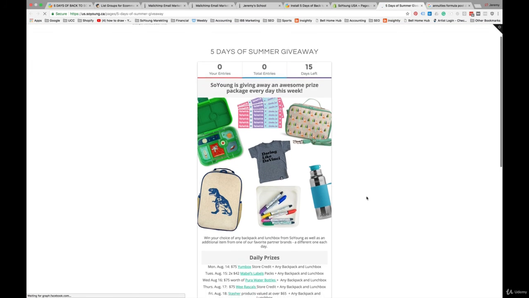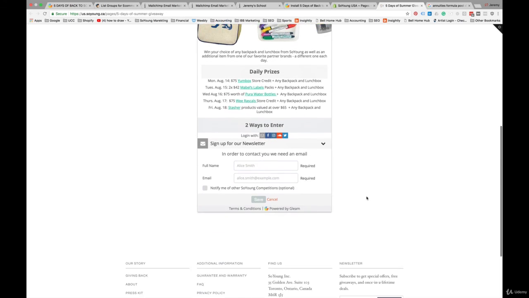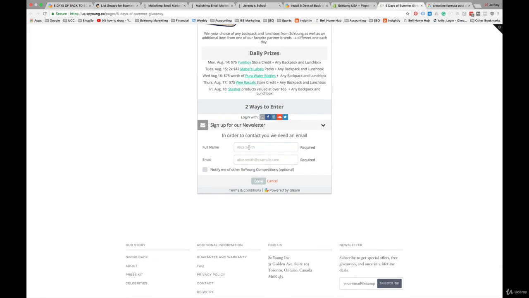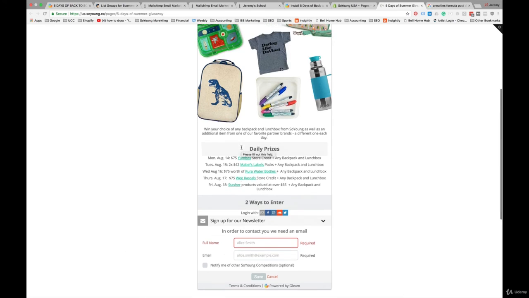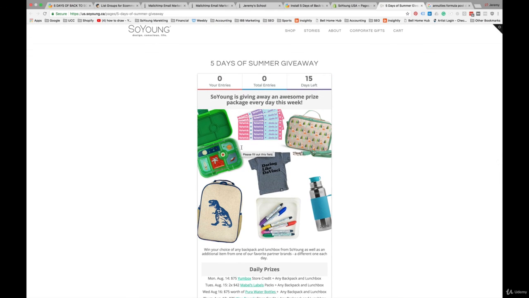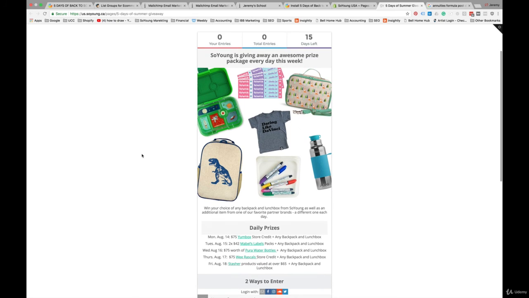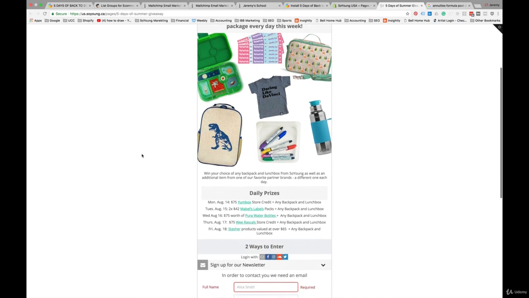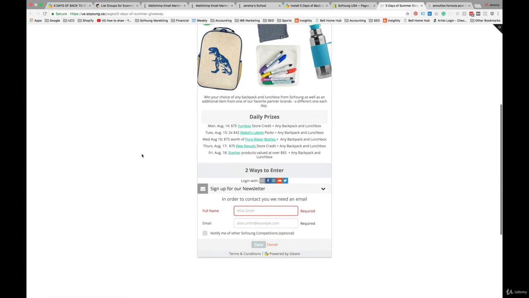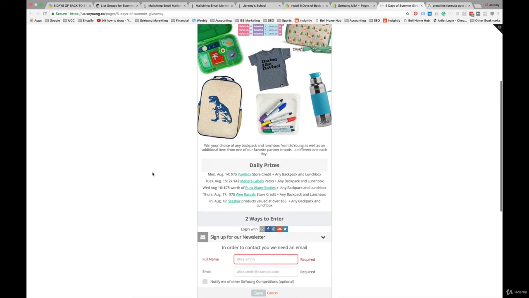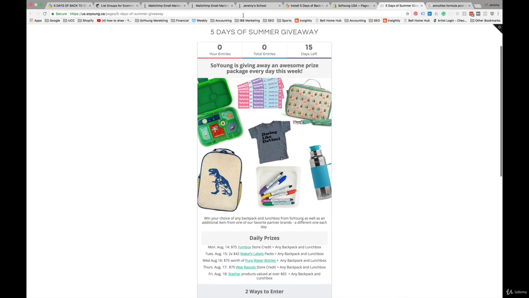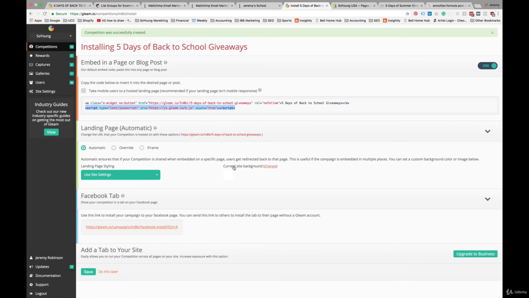Review that page. The Gleam widget will load right into the page, and it's got your whole entry down below. The beauty is you can share this code with all of your partners, so they've got an easy way to embed the widget, your image, and everything. It's all controlled from a central location inside the Gleam app, and you've got complete control over that. So this is a great way for you to share the contest with your partners and allow them to promote it. Now there's even inside of the Gleam app, there is a hosted version of this that you can use.